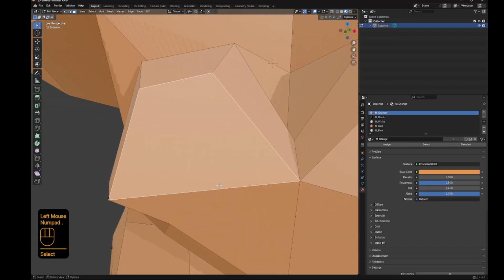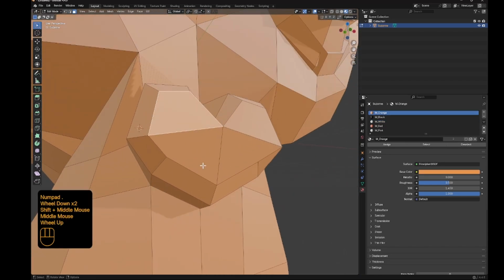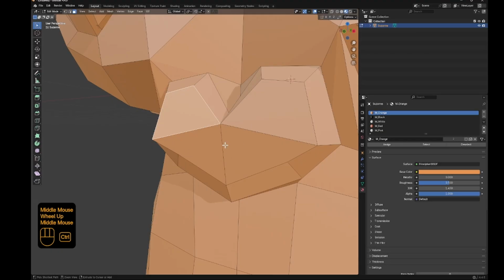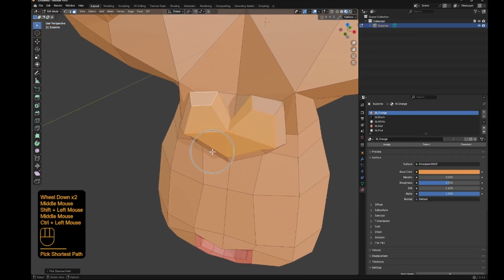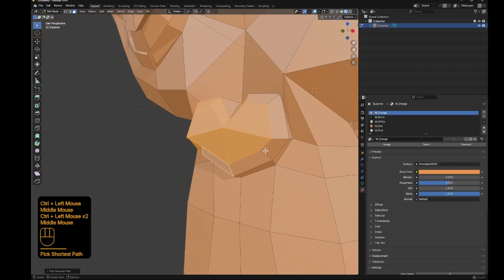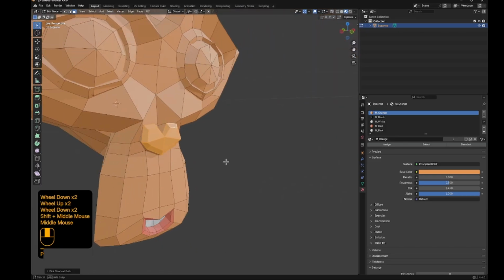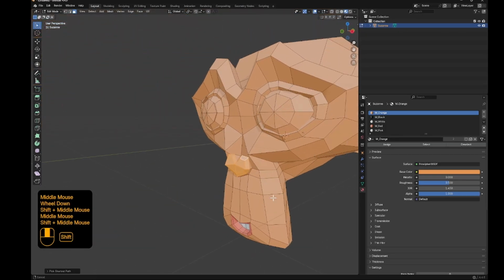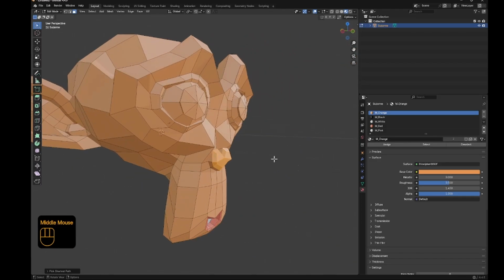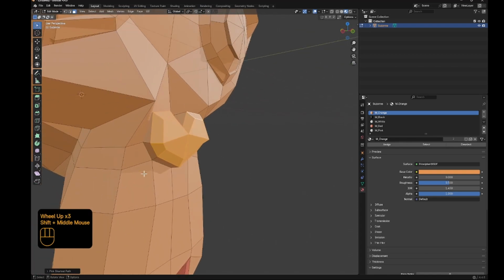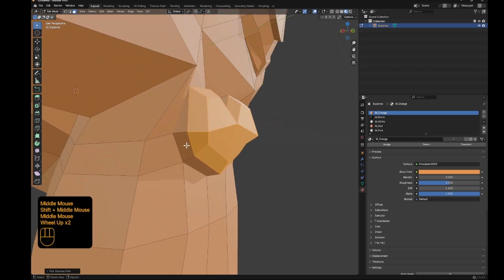So I'm going to hit the full stop on the numpad. And we're going to select all the faces that we want, holding Control to just select along the geometry. Shift. So you'll just alternate between Shift and Control, and you'll get used to this. If you're not sure how I'm moving around the scene, how I'm navigating around Blender, I'll put a tutorial just here for you that we've done already. You can go and follow along in that, and it will just update you and get you up to scratch with navigating inside Blender. And this is essential to be able to do all of this smoothly and comfortably.